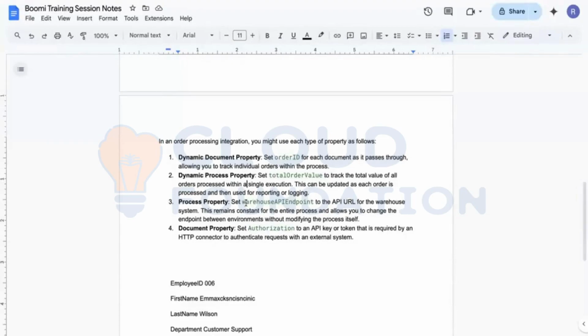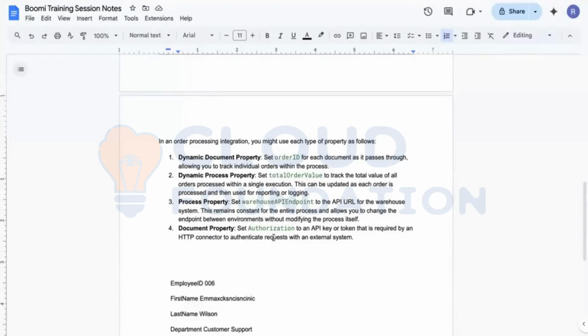And the process property, like I was explaining, suppose your IP endpoint, you can change it with your higher environment promotion. That is where it comes in handy. Document property, you can set it to your API key or token authorization. Whenever you're calling an HTTP web service, it asks you to send the token in each request.